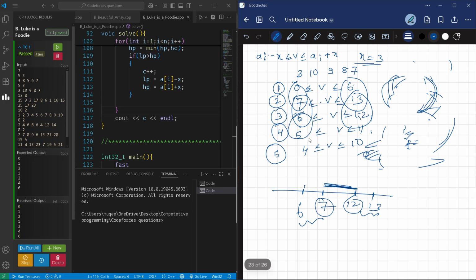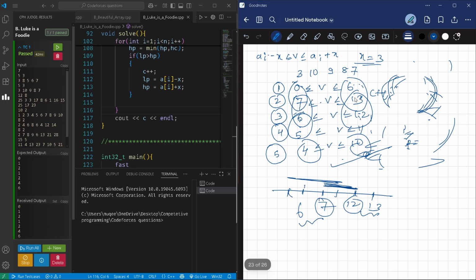Similarly it goes on for 5 and 11, then we get an overlapping interval, and similarly for 4 and 10 we are done. But here 0 and 6 were not overlapping, that's why we had to increment the value of the answer, so we needed a change in the value of V, and we continued with the old values.